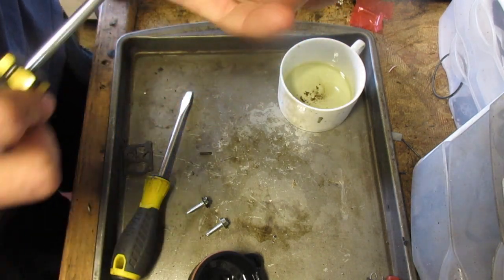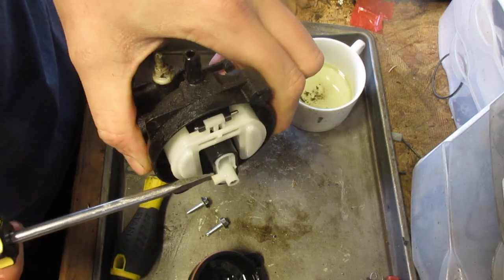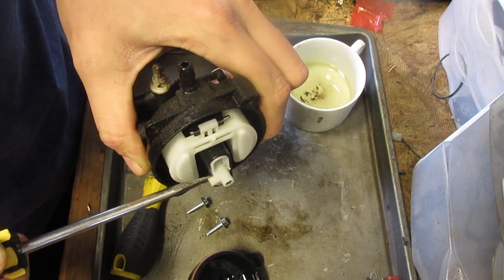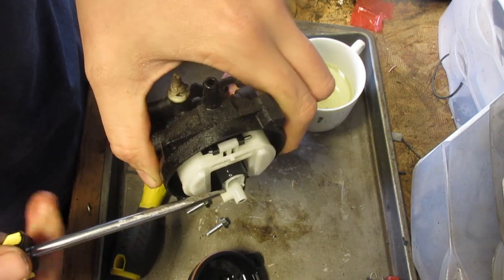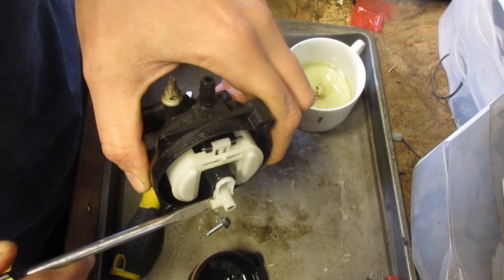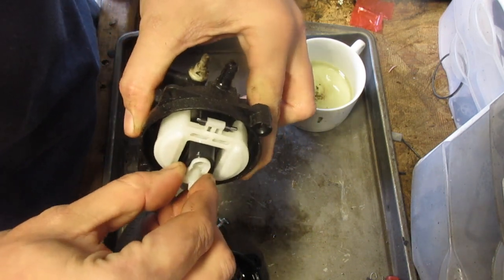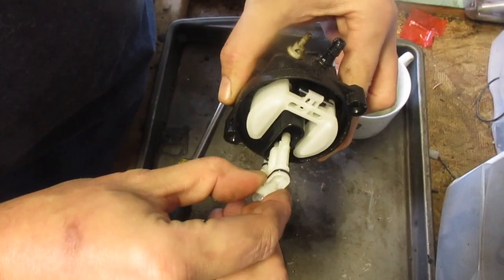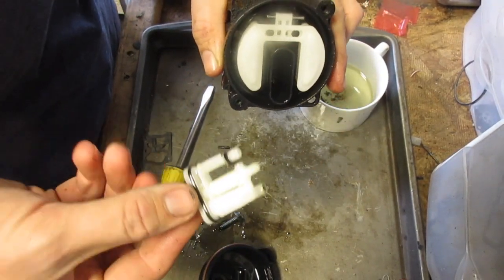Now, with your screwdriver, just go in the bottom, like so. Kind of wiggle it in there. And then just pry it off until you get a nice, good grip. And it just comes right out. That's the easiest way of doing that. Now, it should... Oh, there we go. With minor amounts of force, come right out. So this is the piece.